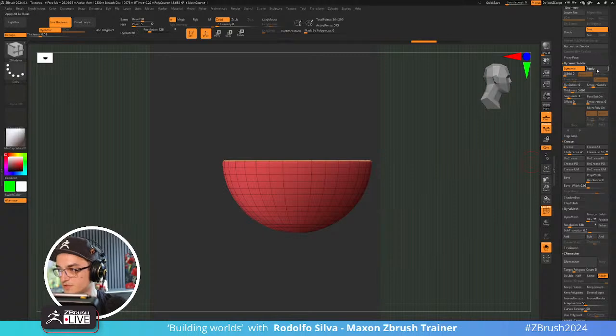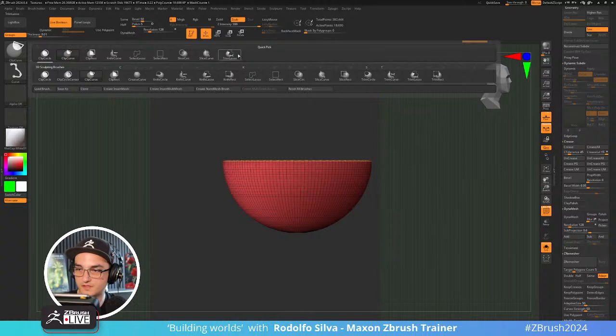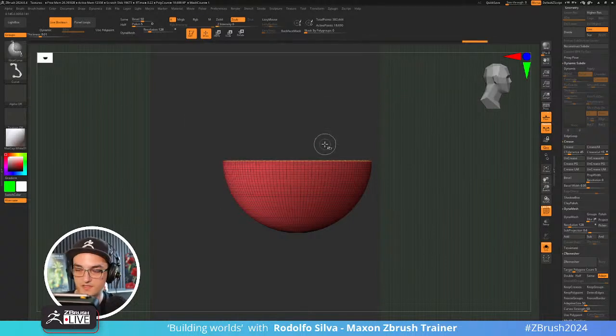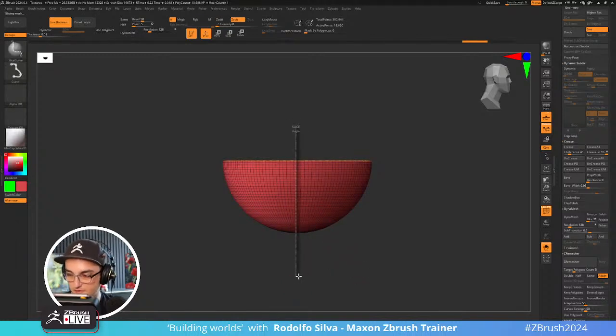We could also just apply this, delete lower, and then go with our slice curve. Press and hold Control Shift and tap and hold spacebar, and we get this B radius thing. And we could have something like that, maybe smaller brush size, something like that.